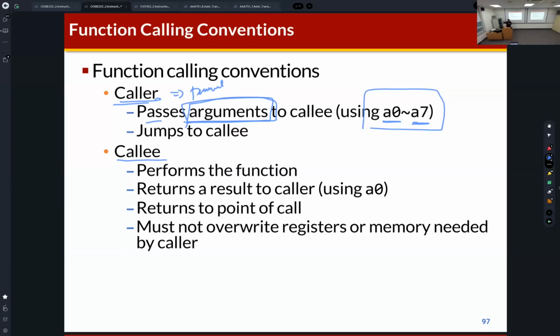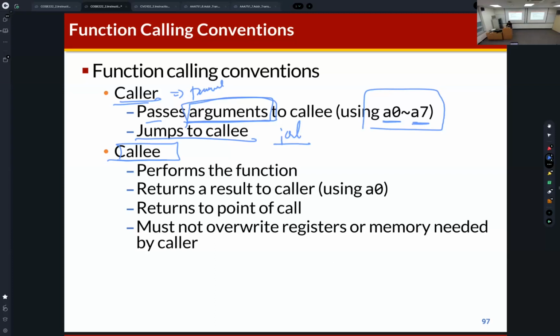Arguments are stored in A0 to A7, and then the JAL instruction is executed. Then we can jump to the callee. When the callee is called, the callee performs the instructions in this function.